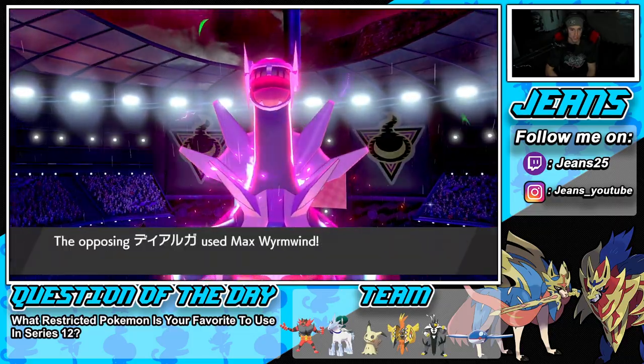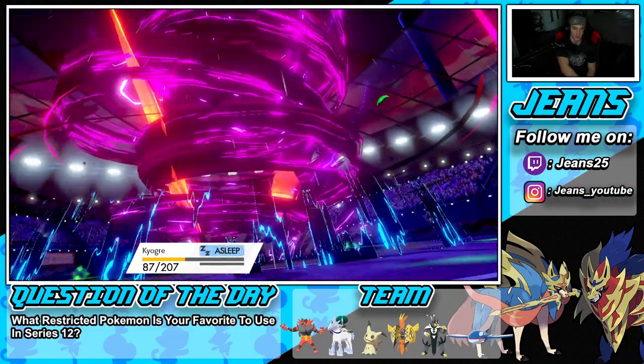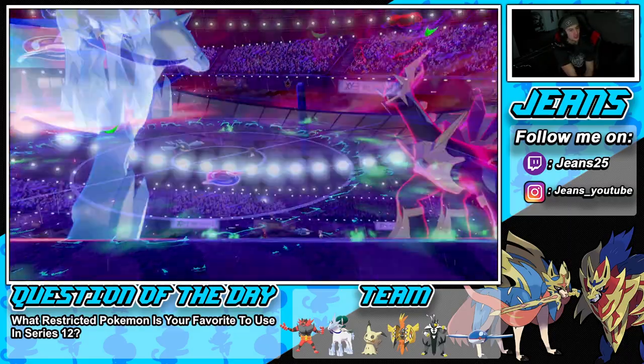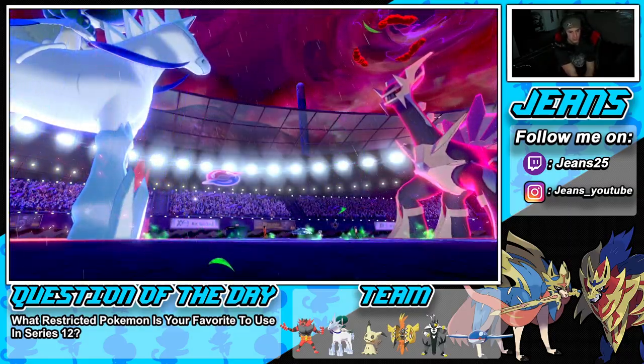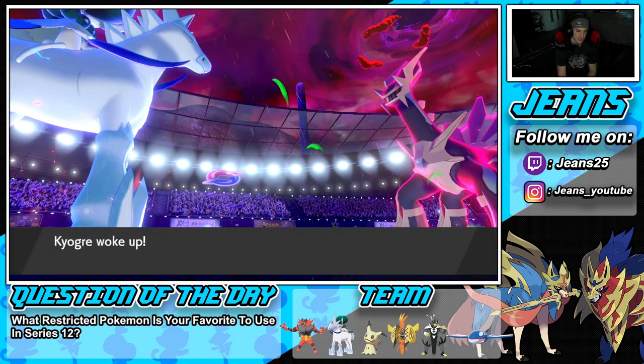Here goes a Wurmwind. Oh, you son of a biscuit. He goes for the Wurmwind into Kyogre. Kyogre should be able to eat that. Beautiful. And he's going to get that attack drop on my Calyrex, which we do not like. We don't like that at all. Not one bit. Attack drops we do not like.